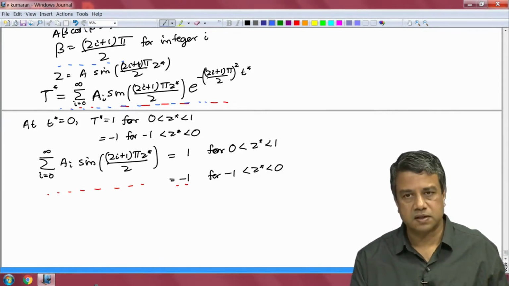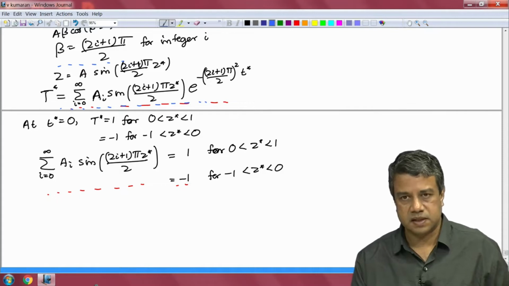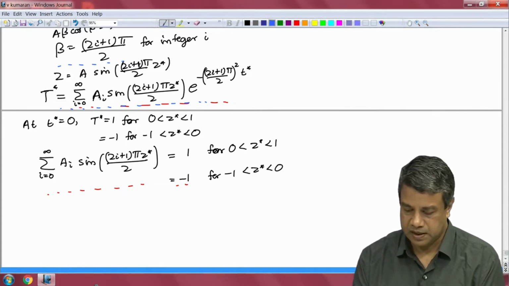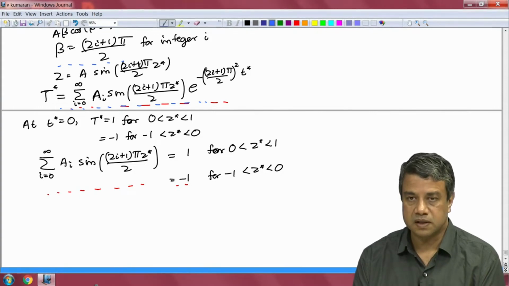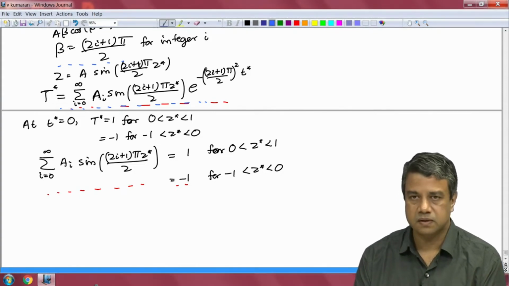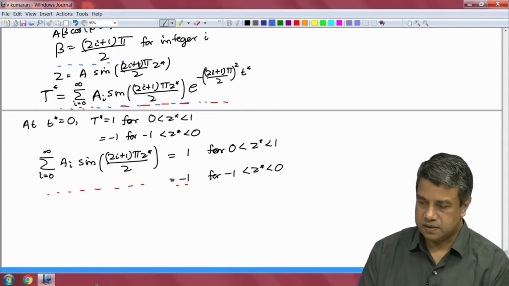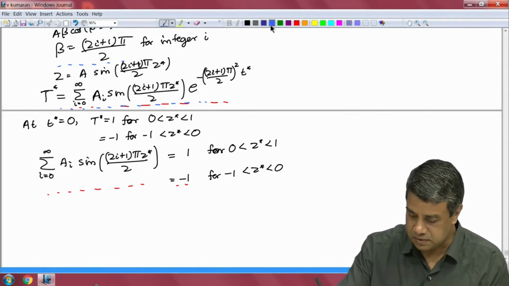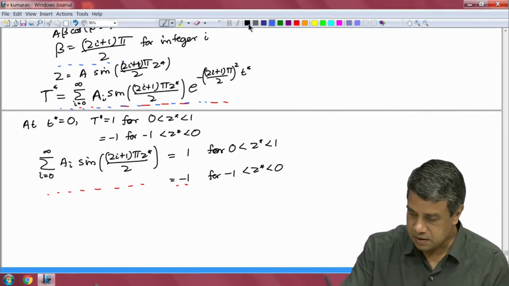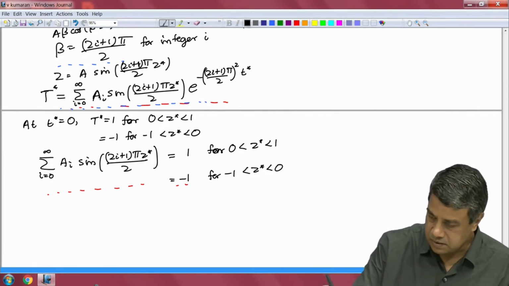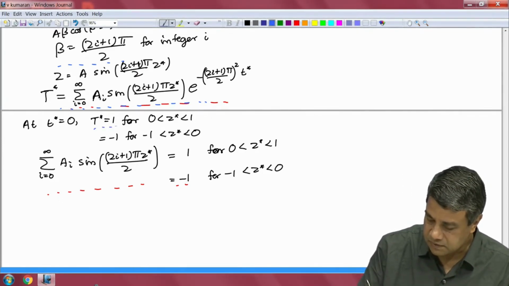This solution satisfies the equation, because it satisfies the equation for any value of beta, the left and right sides are equal, and it satisfies the boundary condition that the flux is equal to 0 on the top and bottom surfaces. It does not yet satisfy the initial condition. At t equal to 0, this temperature was some discontinuous function.